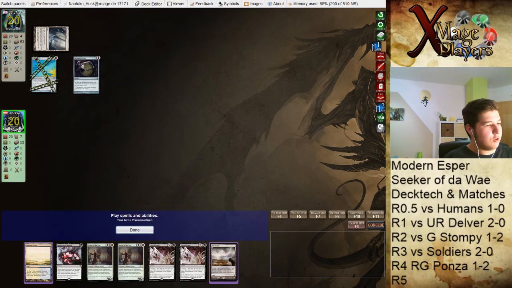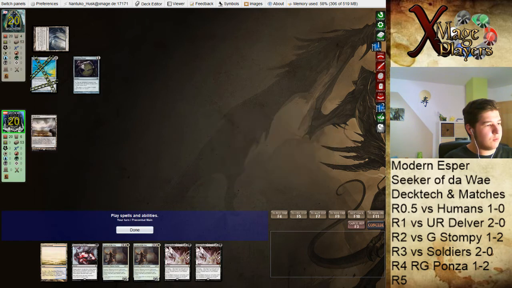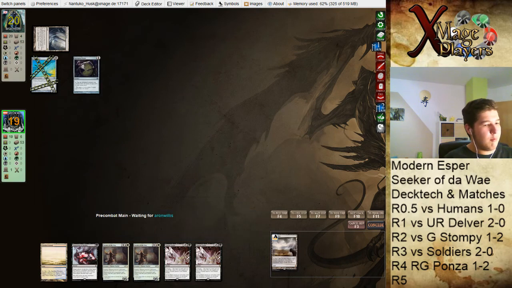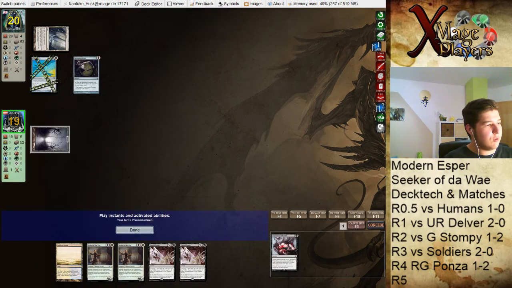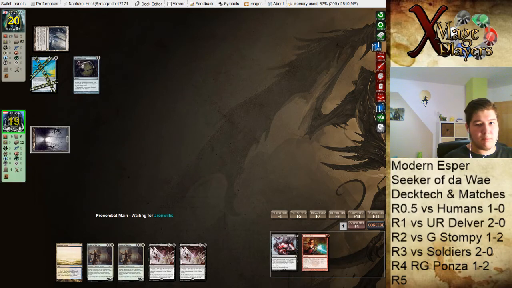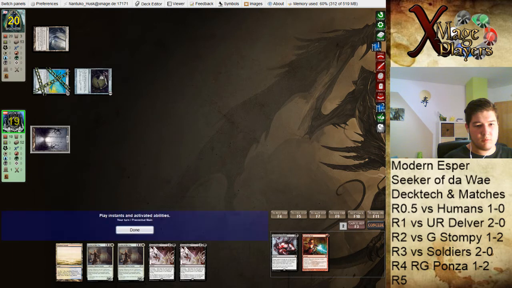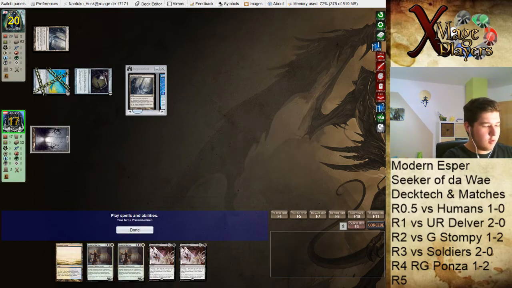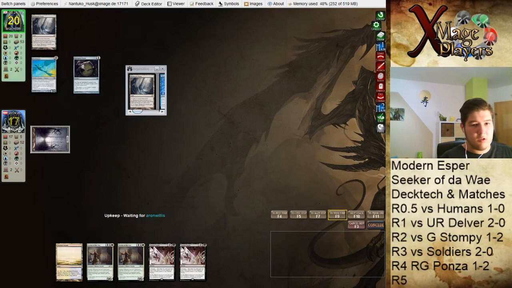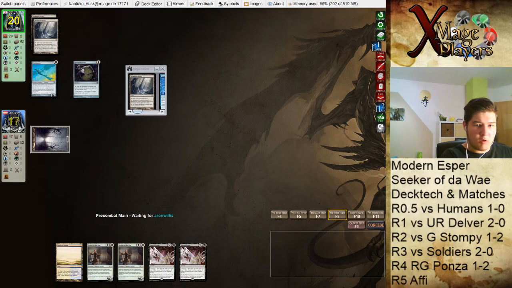Okay, so you get to fetch a basic swamp. Basic swamp. And Inquisition him. Okay, guard busts me. And what? Taking 4. No, only 2. Wow. Okay. Podcast and Nexus. Alright. This is a game I can win against Affinity.